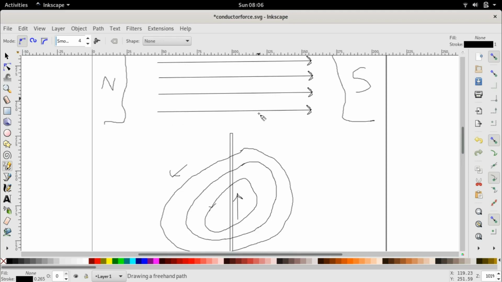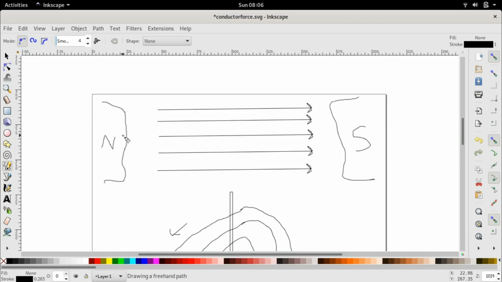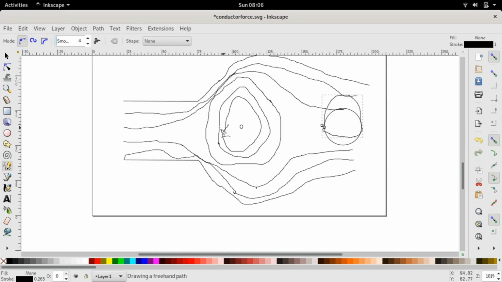Of course, I would encourage you to change these if possible. For example, if you reverse these two and bring the south pole to the left and the north pole to the right, then the external magnetic field will be from the right to the left. So this entire thing will change. In that case, you will see that this distortion is exactly the reverse. The flattening will happen at the top and the elongation will happen at the bottom.